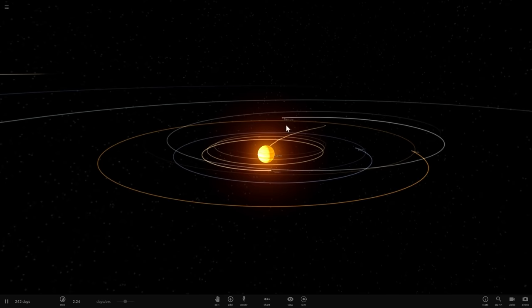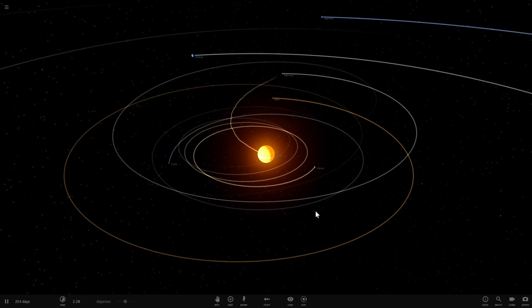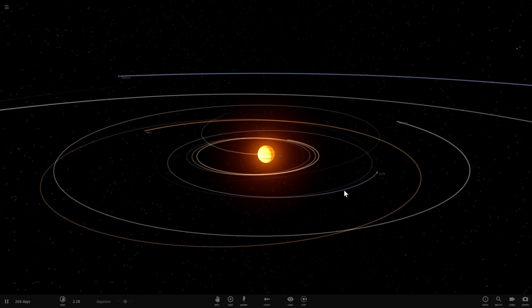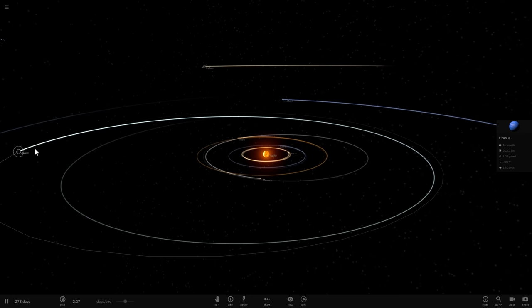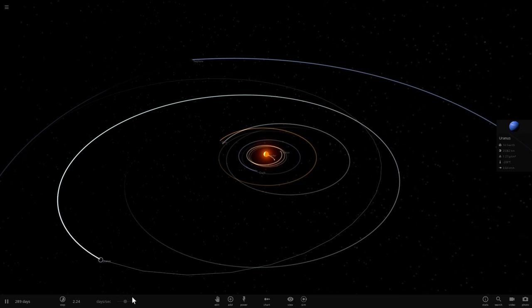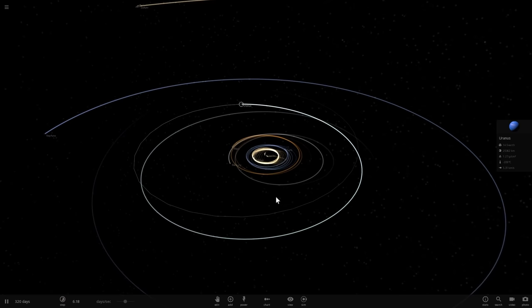You can already see Mercury slowly losing its orbit and being kicked out of the inner Jupiter system into the outer Jupiter system, where it might actually become a moon of, what is this, Uranus? Or something else. Anyway, let's accelerate this and just watch the magic happen at a slightly faster pace. So you can see Jupiter is moving quite a lot. It's definitely being pulled by various gravitational forces from Neptune, Uranus, and Saturn.